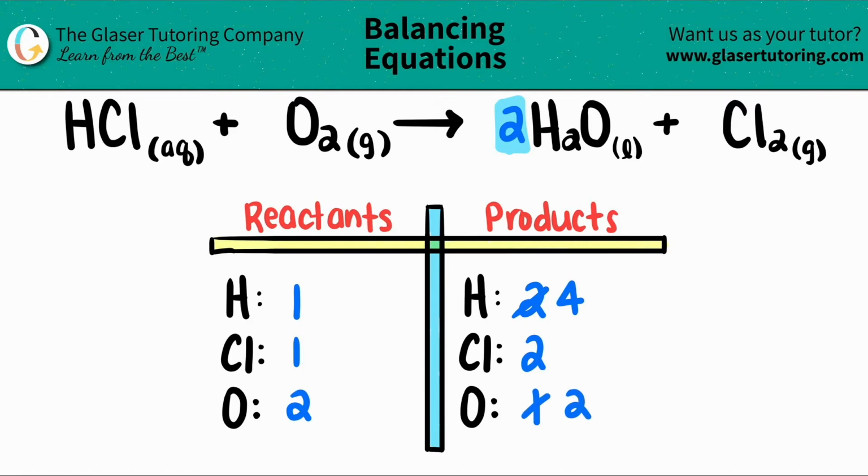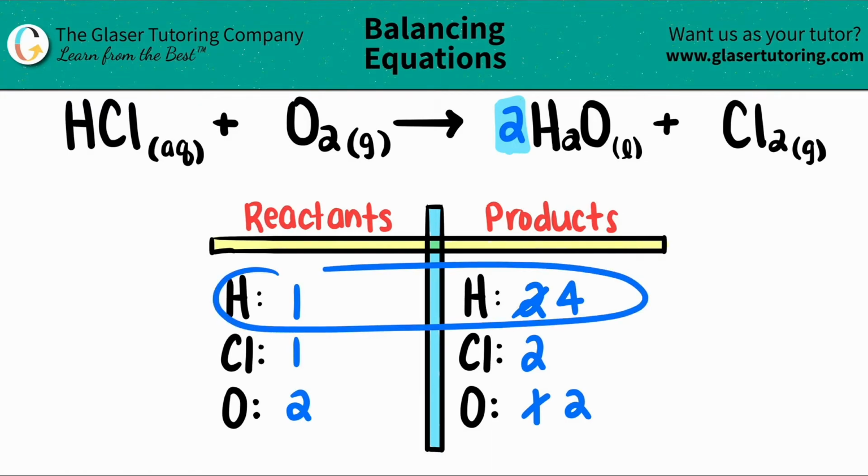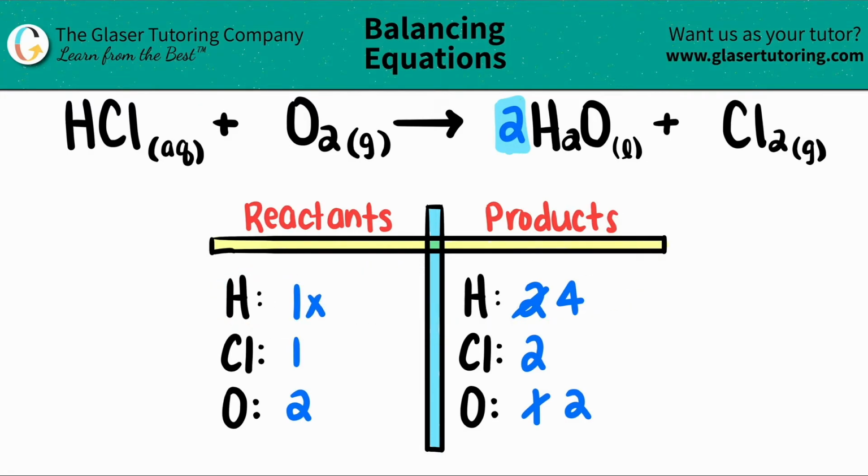Okay. Now let's balance the hydrogen. 1 times what will get me to 4? 1 times 4. So this number is now the coefficient for the hydrogen, because that's the one that you're trying to balance. I'm going to put a 4 here. And now we got to distribute, right? We got to be fair. So 4 goes to the H and the 4 goes to the Cl. So it looks like I have 4 H's. So I'm going to cancel that out and put a 4. And I have 4 Cl's, right? Because I had one of them. So 1 times 4 is 4.